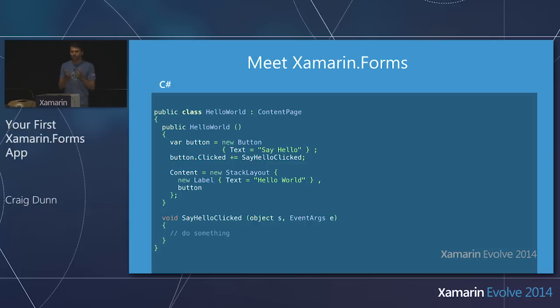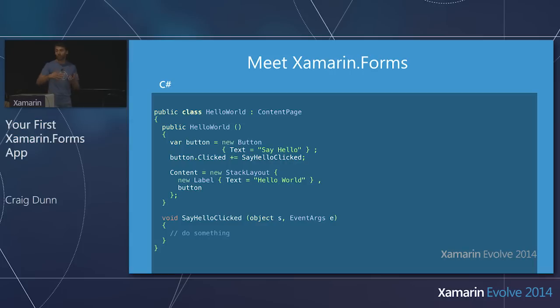So once we have a button, what do we do with it again? Oh, we put it inside a layout. So then we create a stack layout. And because the button is going to be lonely otherwise, I'm just newing up a label directly into the stack layout, and then I'm assigning that to the content of the page. So here's the first new thing. Pages have a content property.